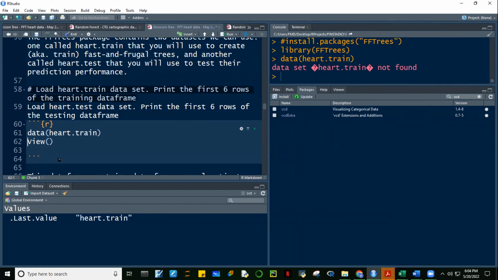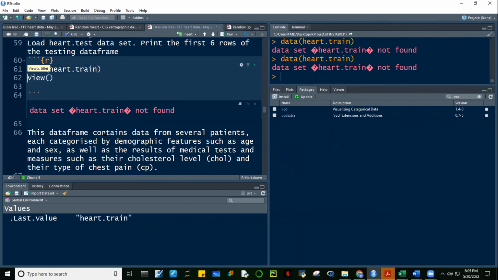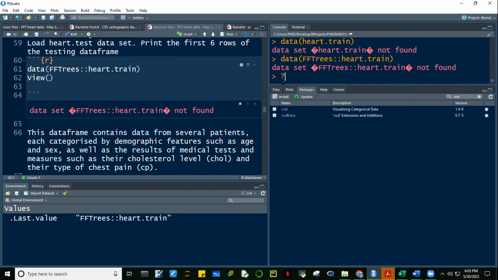Error in view. Heart.train. Ulit. Ay, not found. Train not found. Bakit? Subukan natin FF. Not found.